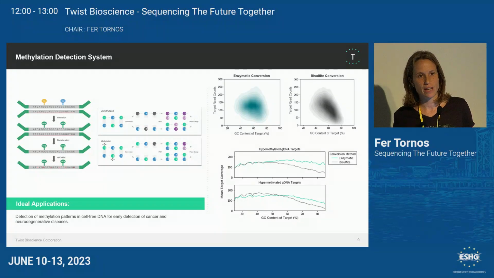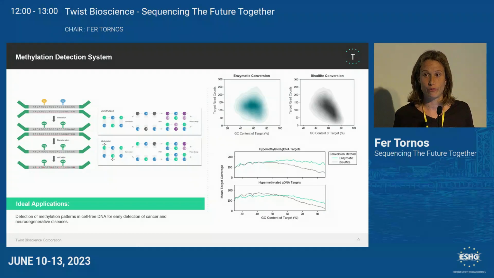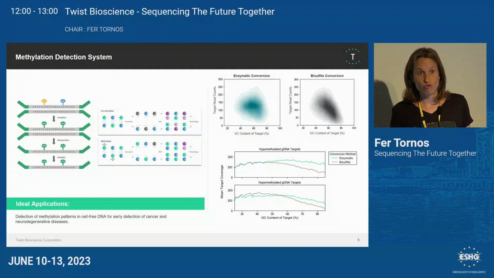These are probe panels that have 4 probes per target, 2 against the plus strand, 2 against the minus strand, 1 against the fully methylated and another one against the fully unmethylated version of your target. What this does is really making sure that no matter what the status of your target it is going to capture it. The fact that the enrichment goes after the conversion enables you to really go lower on the DNA input into the system, which is key for some applications where the DNA input is a limitation, like it is, for instance, if you're working with cfDNA samples.